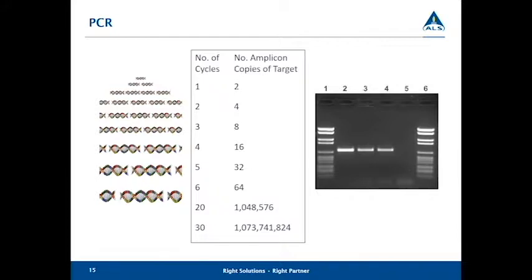So even with billions of copies, we can't see it with the naked eye. So the initial technology was that we would take that DNA, combine it with a fluorescent dye, and run it out on an agarose gel and visualize it under UV light. If the target sequence was present, it would produce a line as seen in rows 2, 3, and 4. And if the target sequence was not present, it would be blank, such as row 5 in the picture on the right.